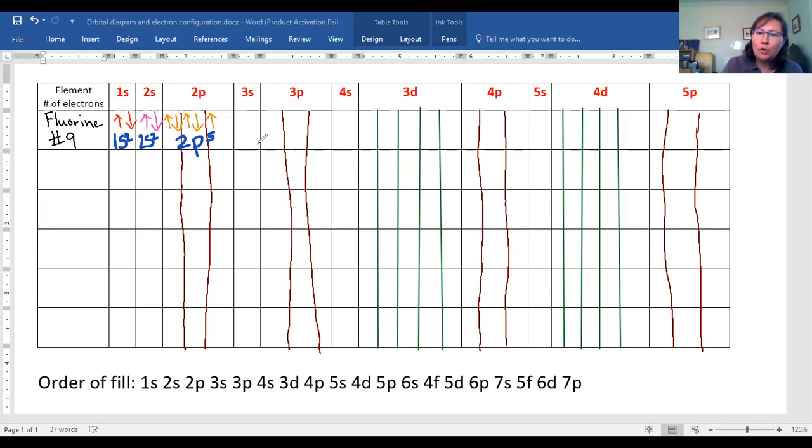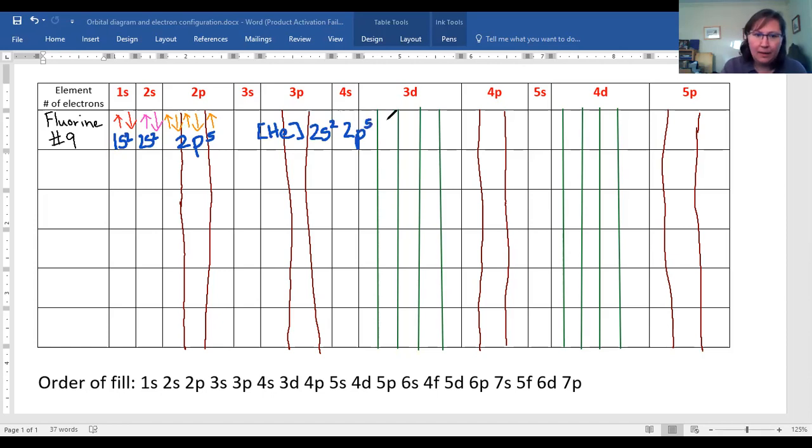Now we can also write a noble gas electron configuration. And in a noble gas electron configuration, I'm hoping that you can see this here. You can see fluorine up there in the corner. The noble gas that we come to before fluorine is helium. And helium is 1s2. So that means that the noble gas configuration for fluorine will look like this. We'll say, well, its core electrons look like helium, and then it has 2s2 and 2p5.